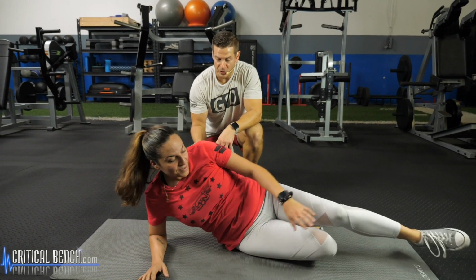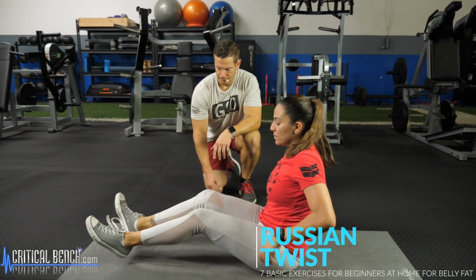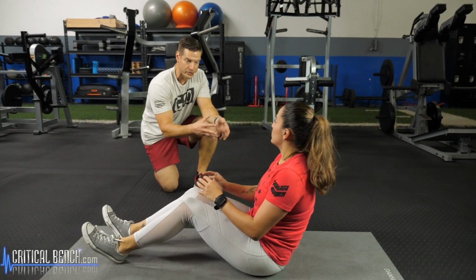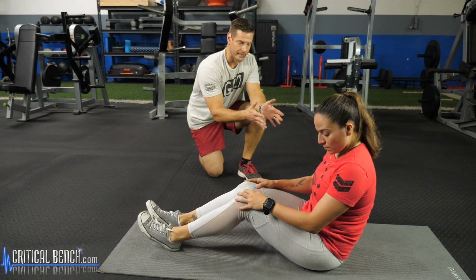Okay, now we're going to go into Russian twists. So you're just going to sit back. Now the key to a good Russian twist, and you don't even need an extra piece of equipment. You don't need a ball. You don't need a kettlebell or a dumbbell. If you want, you can, but you don't need it.